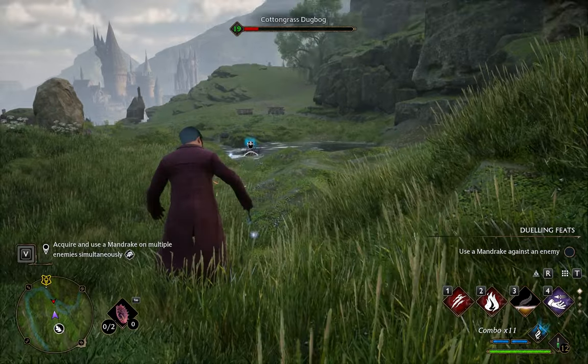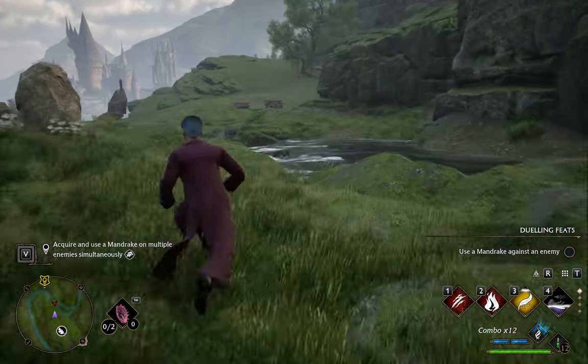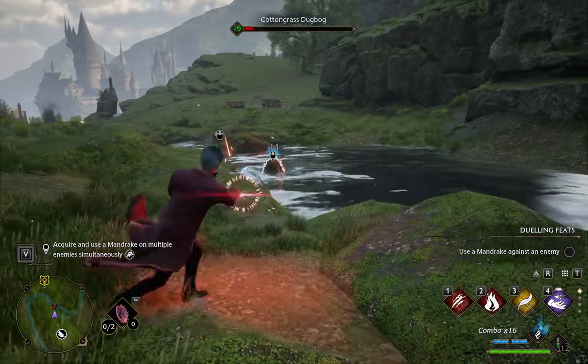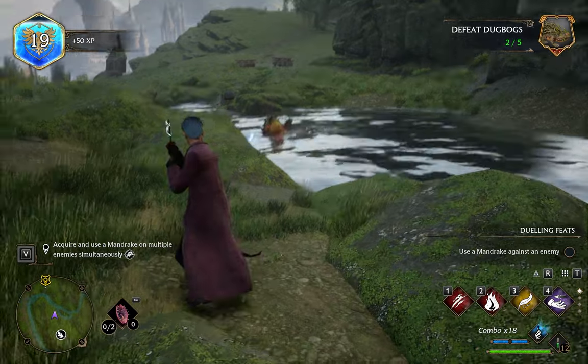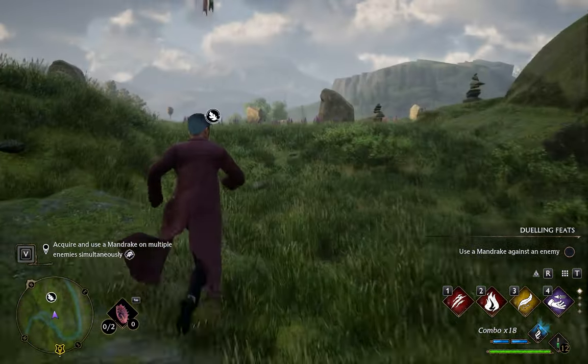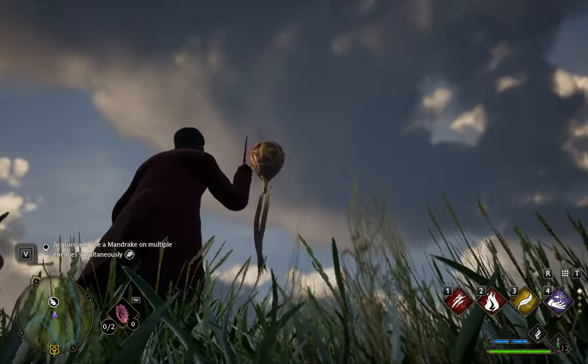Oh, too fat. Too heavy. I can't pick him up. That's right. Still kill him. Slowly but surely, we'll kill him. There we go. Apparently, for a challenge, I gotta defeat 5 of those anyways. Anyways, what was I doing?